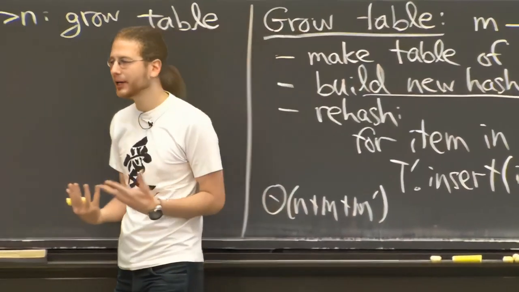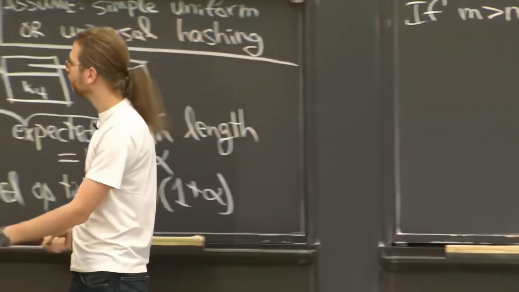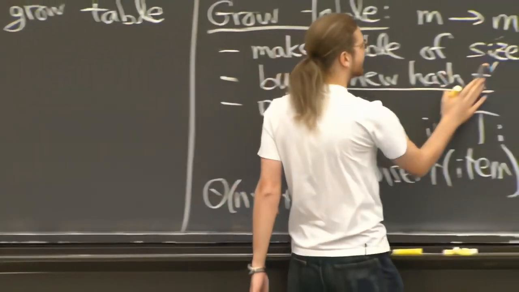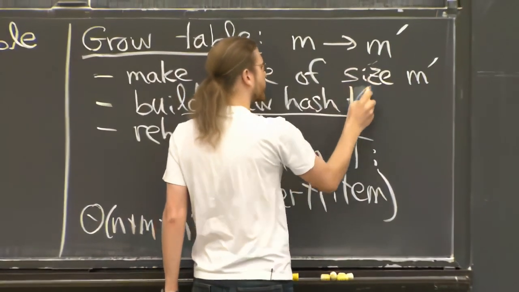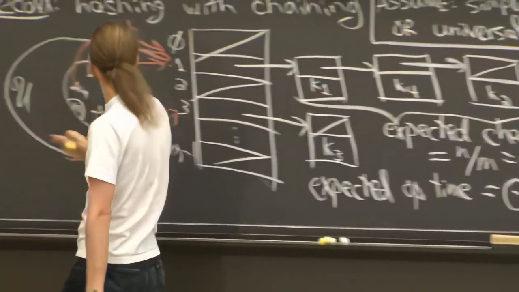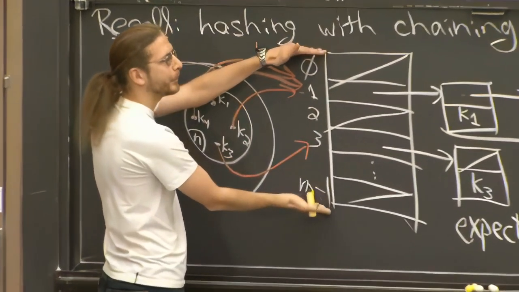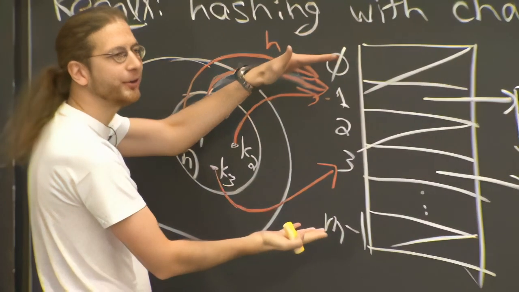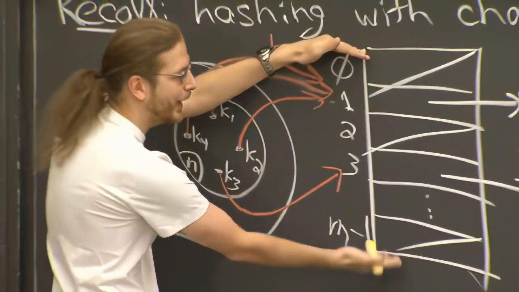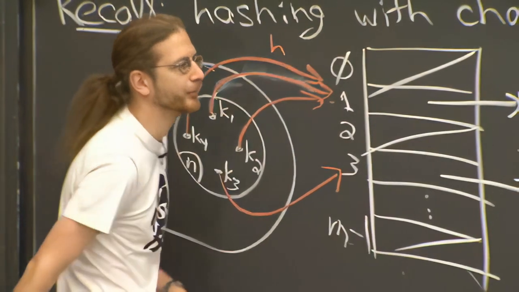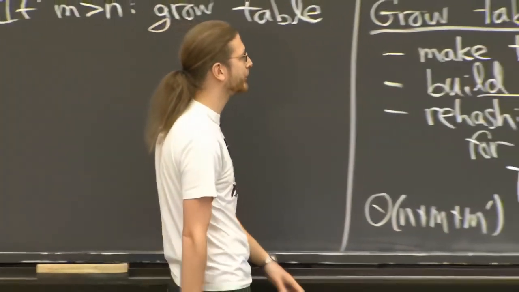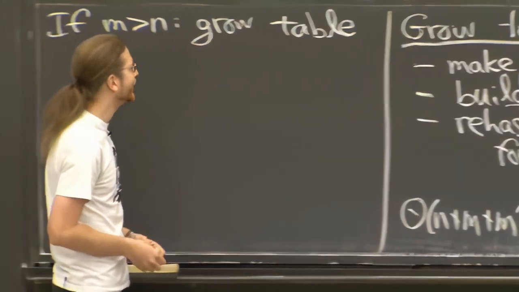I guess another main point here is that we have to build a new hash function. Why do we need to build a new hash function? Because the hash function, why do I call it f prime? I'm calling it h prime. The hash function is all about mapping the universe of keys to a table of size m. So if m changes, we definitely need a new hash function. If you use the old hash function, you would just use the beginning of the table. If you add more slots down here, you're not going to use them. So for every key, you've got to rehash it, figure out where it goes. OK, I think I've drilled that home enough times.